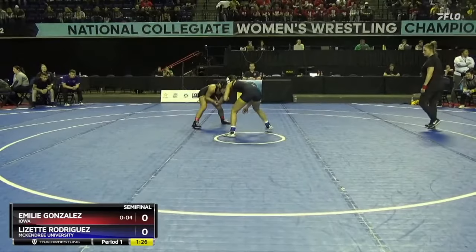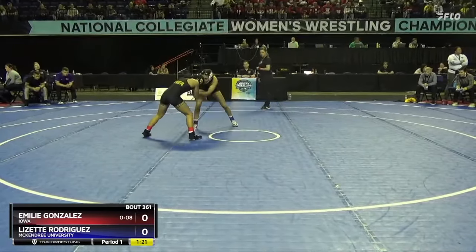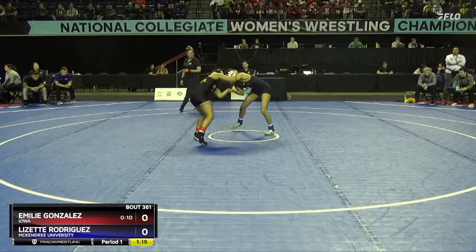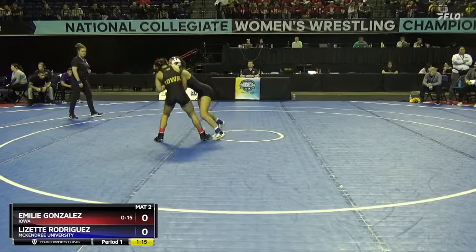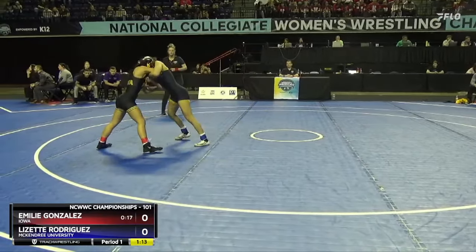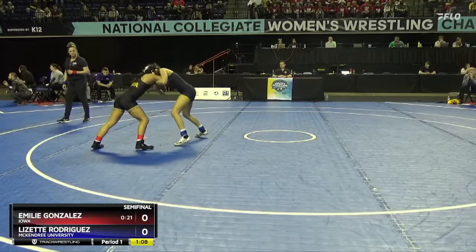I think at this level, you start seeing them be more efficient with their shots. They're not going to take too many of them, but they're going to be more efficient. But here you go, good hand fight going. Lots of motion here. Emily cutting angles. Another high forward. Not really going to get that shot on someone as tall and used to using her body as Lizette.